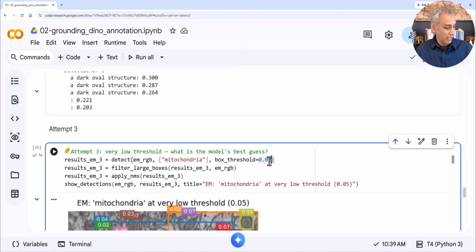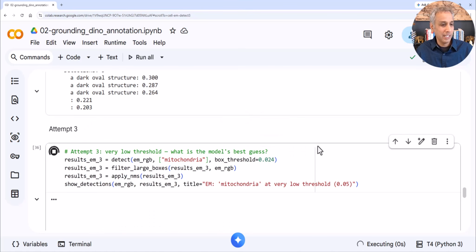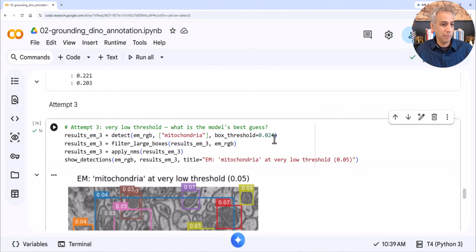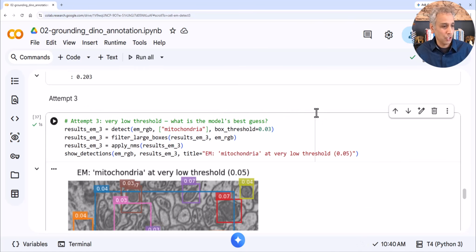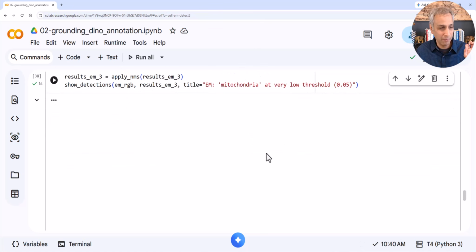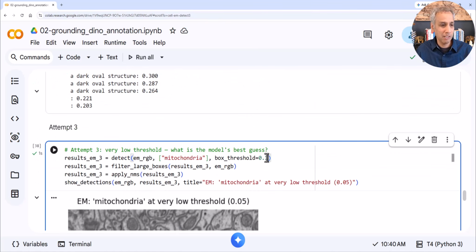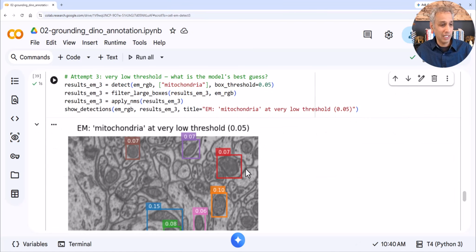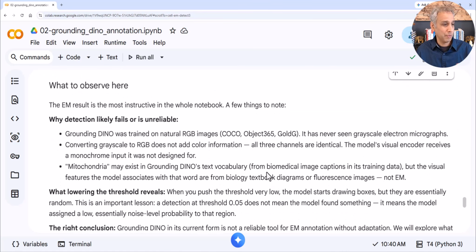So you need to find that threshold. And 0.024, I don't think it changes much. It did change a little bit, so 0.03 probably does the job. No, it's not. So let's go back to 0.1 for now, or 0.05. You got the point. Go ahead and play with this threshold, and also with the type of prompt that you enter. That definitely helps.